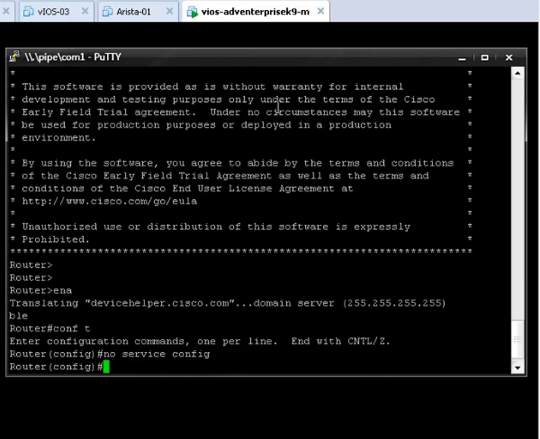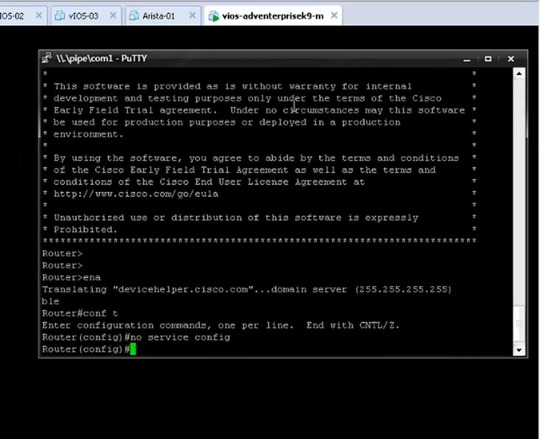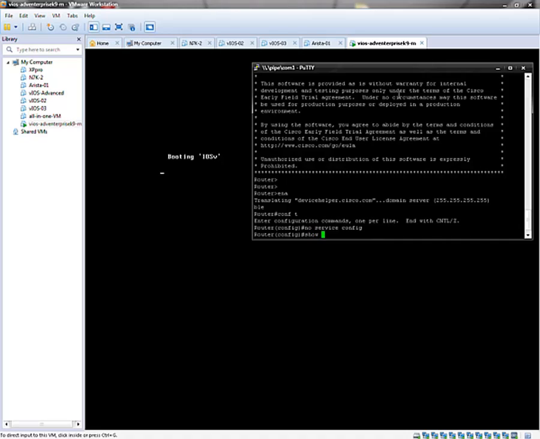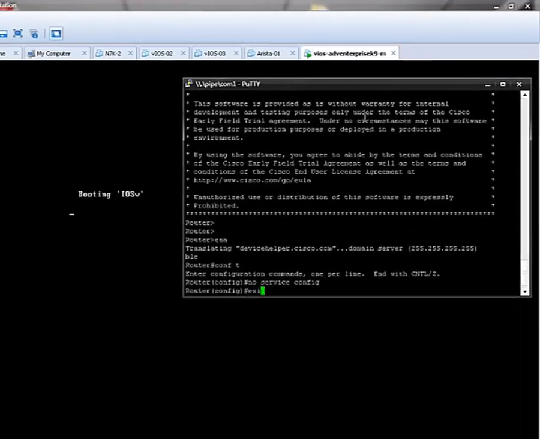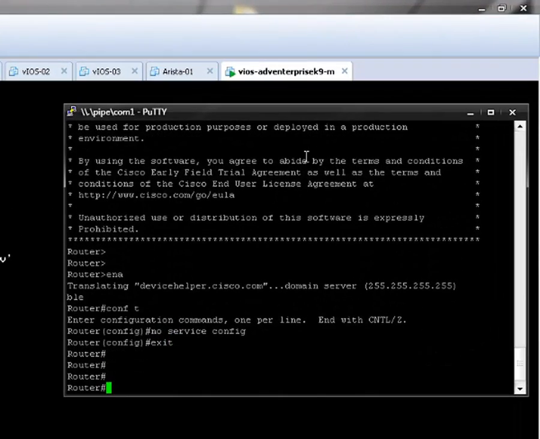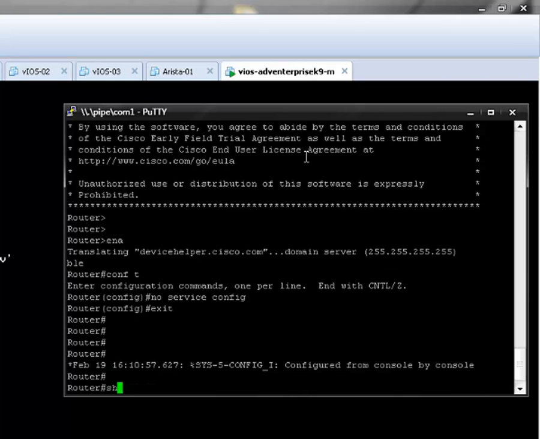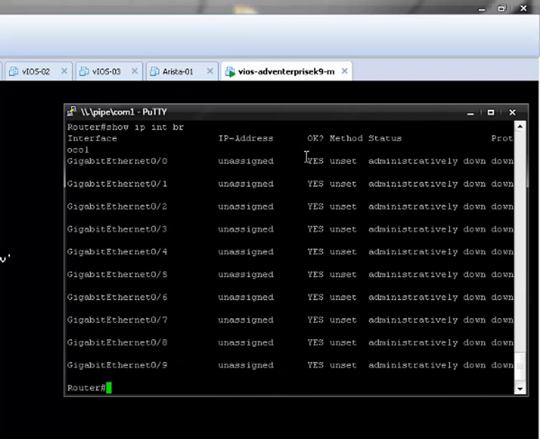And if we want to, we can take a look at all of those. You remember all the network cards that we saw listed in the virtual machine? Whoops. There's all our gigabit Ethernet connections, 0 through 9, 10 of them.